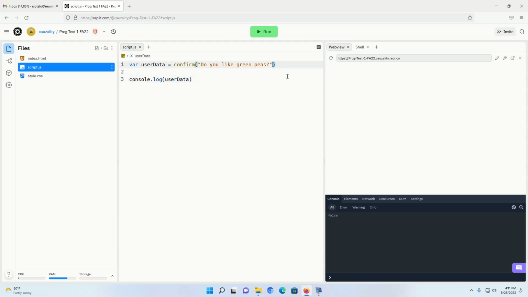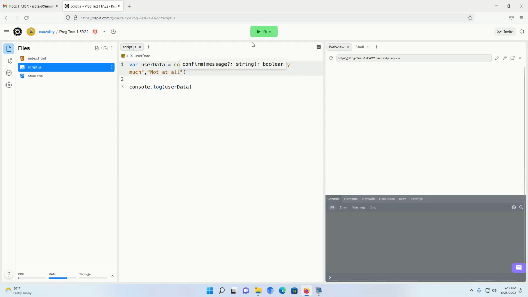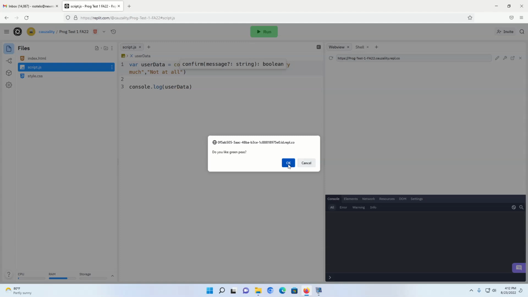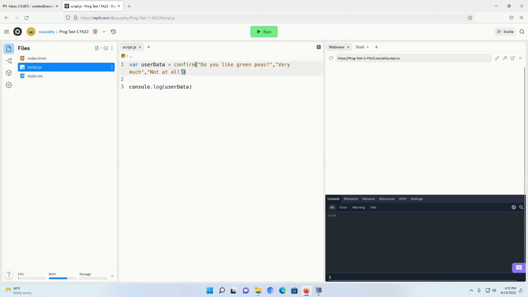Now this I'm going to test. I don't know that it works. I don't know if you can actually change it. It looks like you can't, because it's giving me some hint here. But I could say, you like green peas very much. Can I change the options? I don't think I can. Let's see if this works. No, it didn't change the options. So never mind, I thought maybe it could. You can create your own custom pop-up type things, but we're not doing that in this video. For built-in, you do have this option.